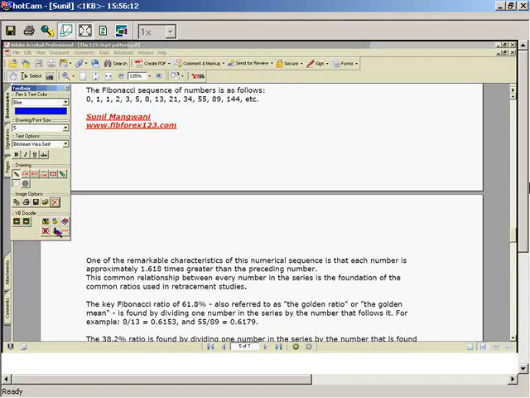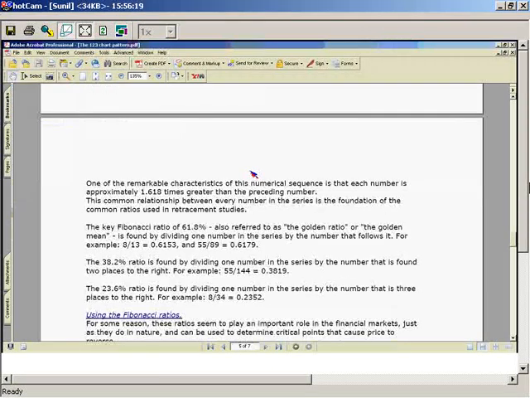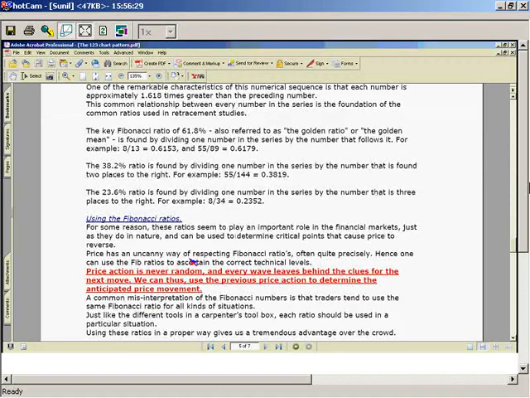Right, now this is the key to the Fibonacci ratios. So 61.8 is the golden ratio. Similarly, your 38 ratio is found by dividing one number by another number 2 places to the right. Similarly, 23. So you have a lot of numbers based on this series. Now, let's come down to the charts. Let's not talk mathematics. They work. That's about it. Okay. So I'm not going to go into the logic about why they work. Don't ask me, but they work. So as they say, if something ain't broke, don't fix it.